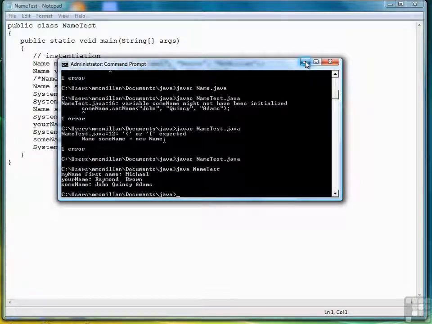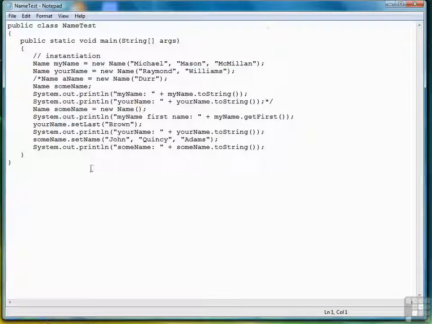There we have it. So let me talk one more time about this last error. The last error was the fact that I declared some name without calling the constructor correctly. I was actually doing it the way you do it in C++. To do it in Java, even though you're not using any data, you still have to call the class name or the constructor name with empty parentheses for a default constructor. So that was where the second error was. The first error was that some name had been declared in the file where the name is defined with the lowercase n, but I meant for it to be uppercase. That's just a typo. And actually, these are all just typos.